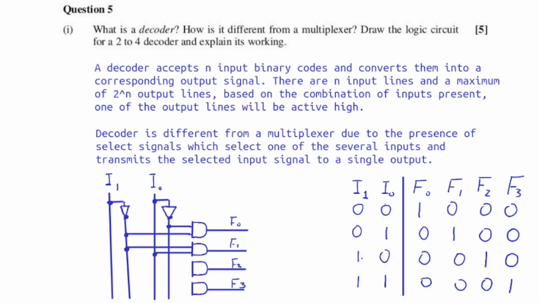Now the next one is I1 is direct and I0 is through the inverted line. Again, we have to make thick dots. And finally, the last combination is 1, 1. That is, we'll take both the inputs directly. So we'll connect this one over here and we'll connect this one over here. And again, we'll make thick dots to indicate a join. So this is the answer for the third part.